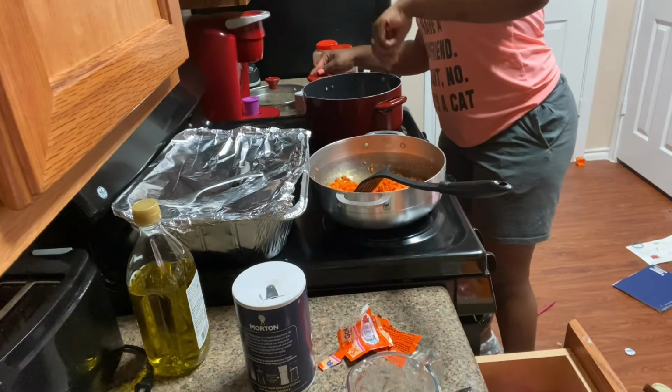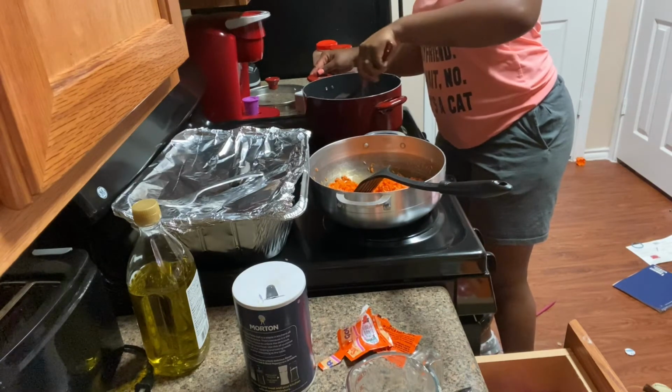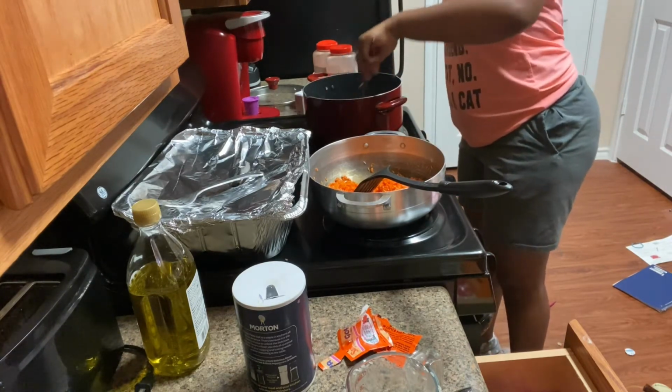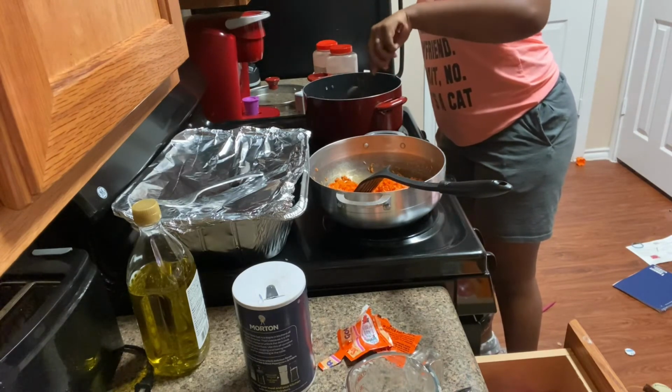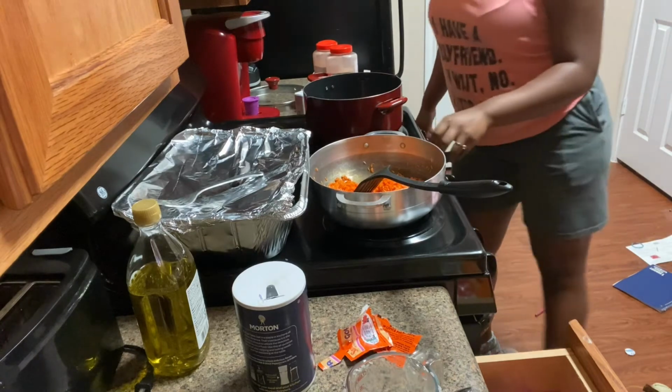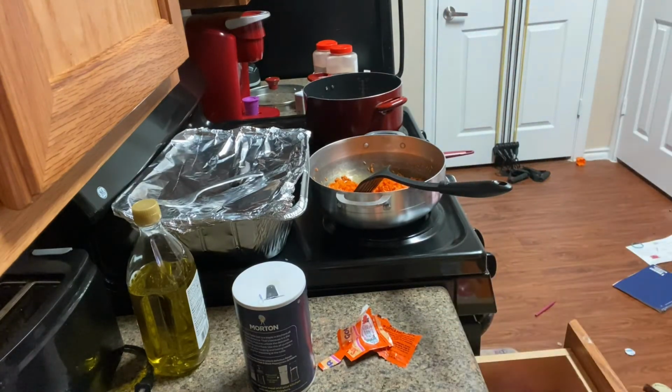Y'all, I forgot that the bacon was on the other side. I was just like, oops. Because I saw it getting a little dark, and I was like, oh my gosh. So then I turned on the eye. Normally I keep my eyes on about 5. That's a medium temperature. I always cook on that temperature unless I'm trying to make the bacon. I was trying to fry it a little quicker, so I did have it on about 6 or 7.